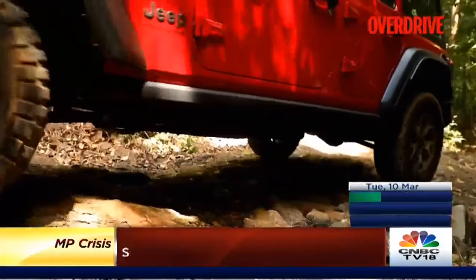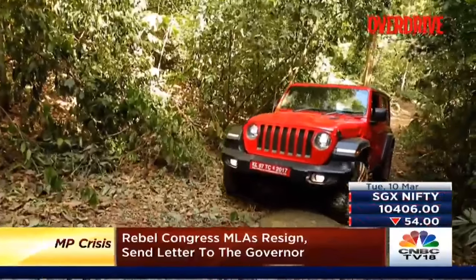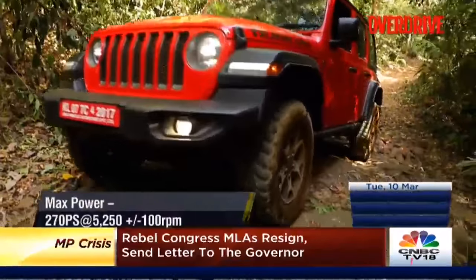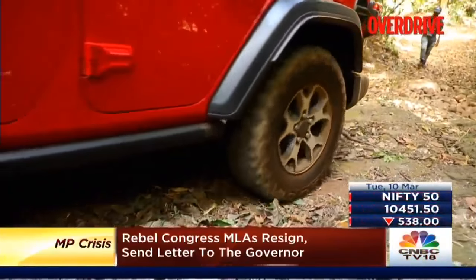We watched a couple of the instructors do this route, and honestly we didn't really hear the engine rise in pitch at all, which is surprising. You think a 2-liter turbo petrol would need some amount of throttle to get over the rough stuff, but this thing feels like it's just ticking over above idle and clambering over everything you throw at it.